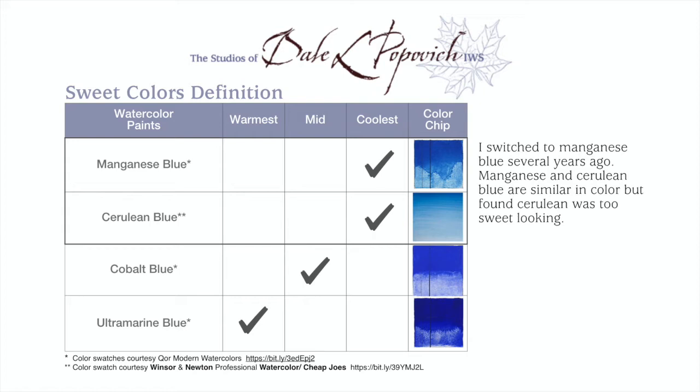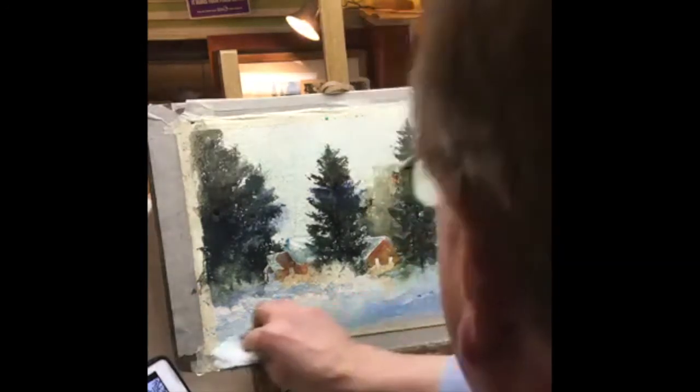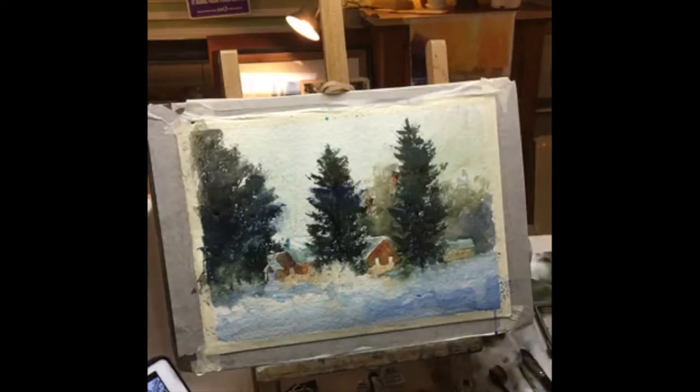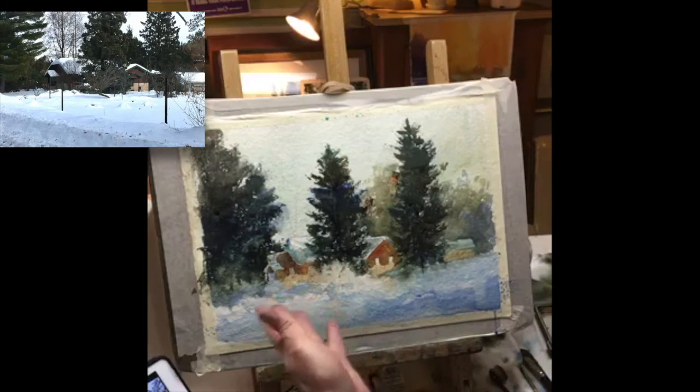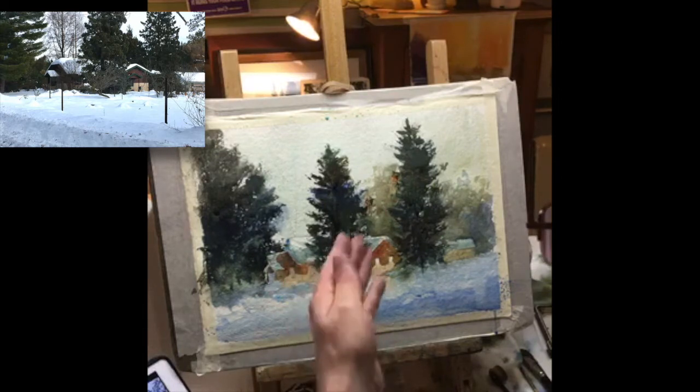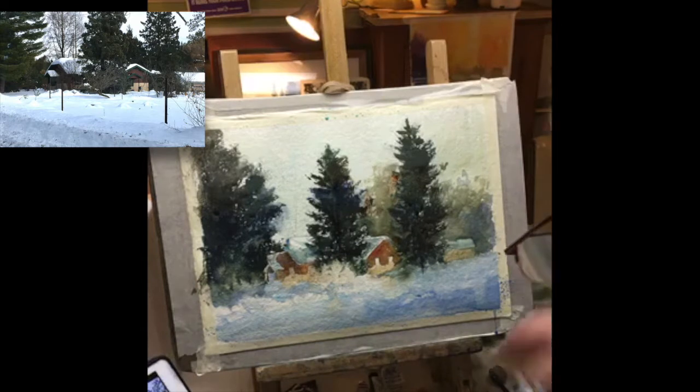You have to always take into account what colors you want to use before you pick up the brush and start painting. And these are the ones that I chose. Now, I could have gone with a relationship of cobalt blue, which is a less cool blue than the manganese, and it would still show up fine. But in a snow scene, you always have to use a cooler blue because of the white of the snow, and snow is cool, so is any white object.